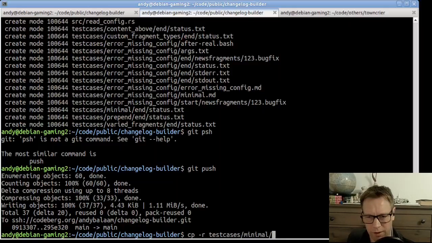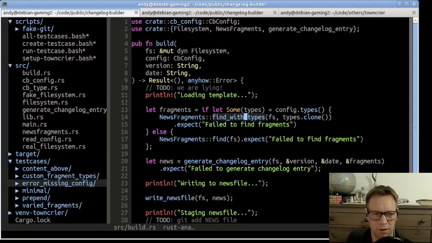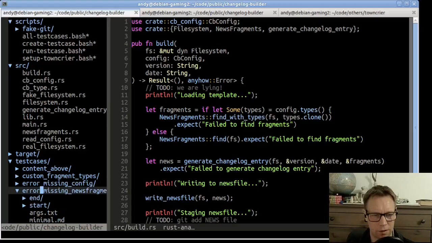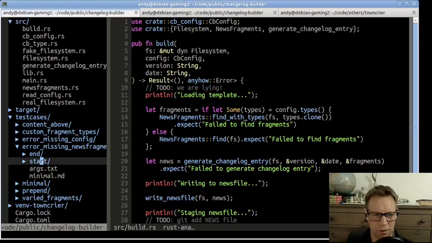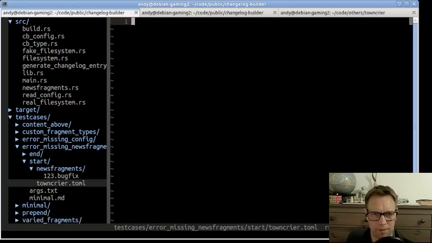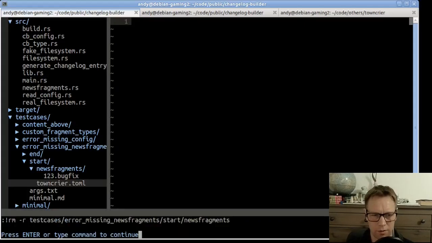Let's do minimal again. So this is going to be error missing news fragments. So we made ourselves a new test case, and start is not going to have a news fragments directory in it. Like this.